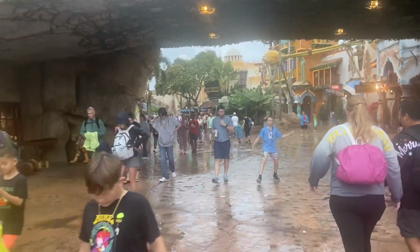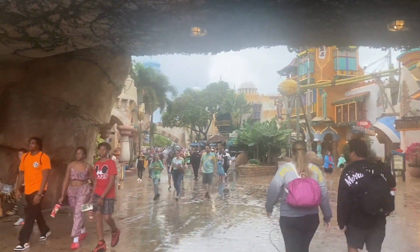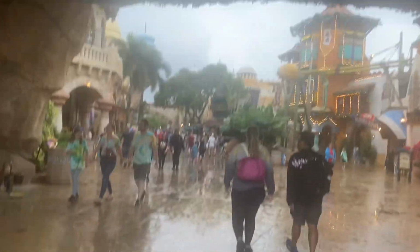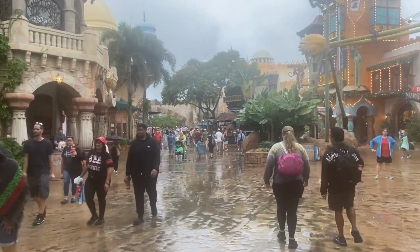Christmas is in full swing. Like I said, I'm going to take you guys back in the next 2 weeks or so to bring you a full Grinchmas video and all that good jazz, but you can see the decorations are out and about. Right here in the marketplace, as our adventure begins, we did see Velocicoaster going over the top hat, so we're going to make it a priority right now. Let's get over to Velocicoaster.